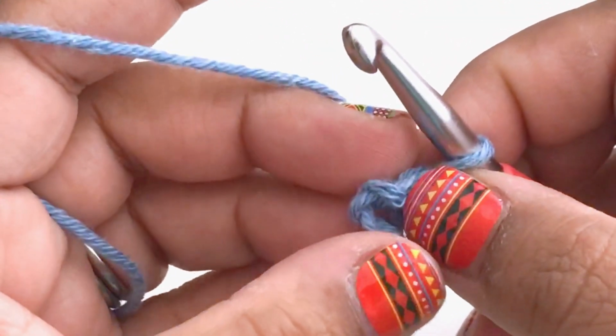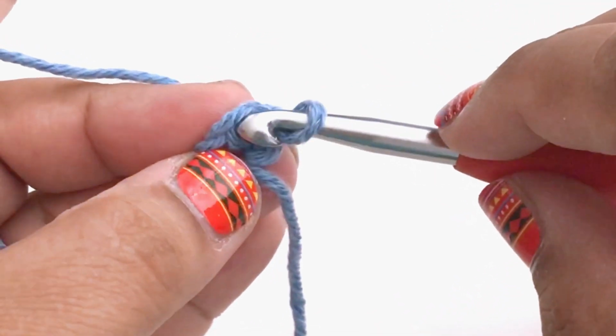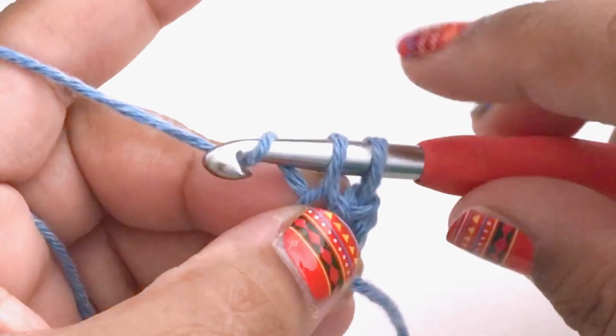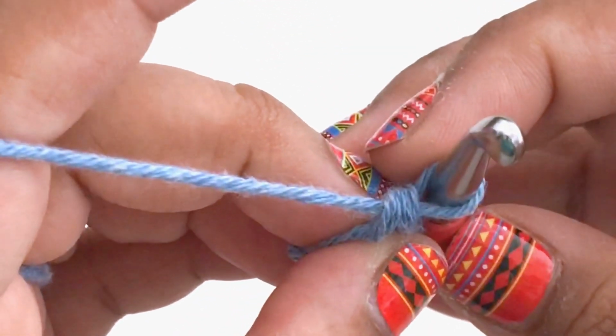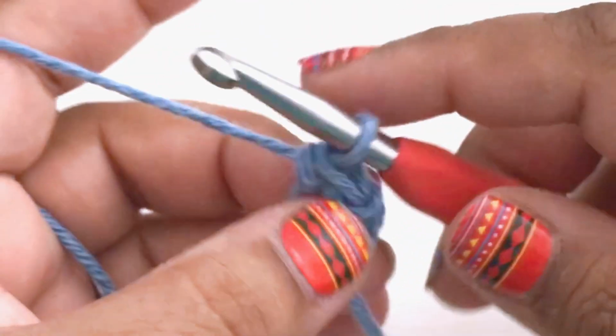So now for our second stitch, turn your work. We're going to turn our work with every stitch on this one. Hold on to that side loop, don't lose it. Go into that side loop and do a single crochet. Now notice every time we do a single crochet, when we pull through these 2 loops, we're forming 2 little bumps right under our hook, right there. You see that? Those are going to be our side loops going forward.